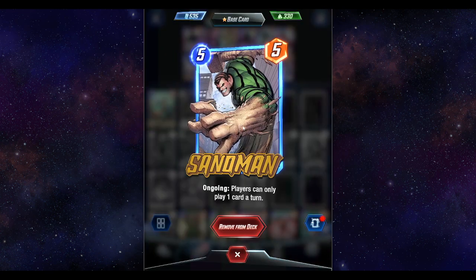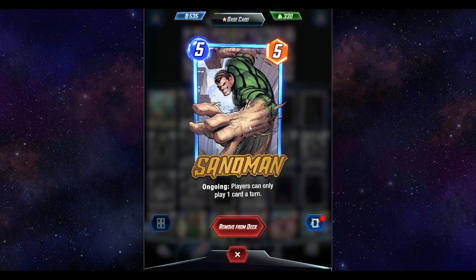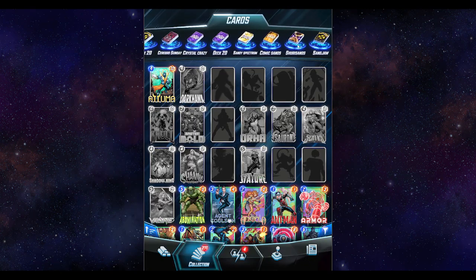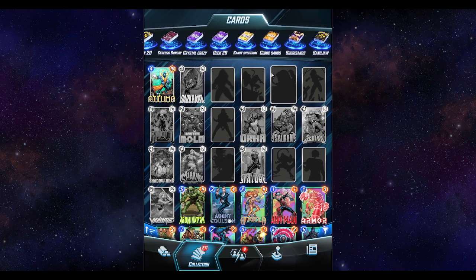He is honestly really fun to play, and it does feel really good when you nail people with him, especially Thanos players. But yeah, all the decks went negative, or basically even, with the worst being the Sandy Spectrum one. Again, I think there's a lot of room for this to work. I think maybe I'm just not playing the ultimate build. I also think as more ongoing cards come out, it can be a lot better.